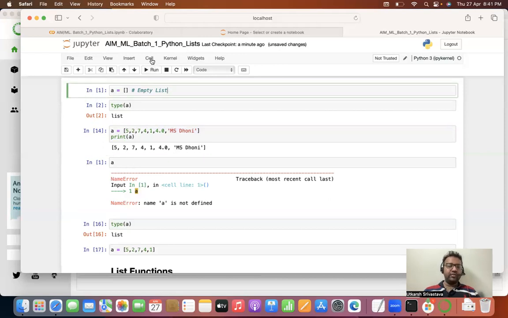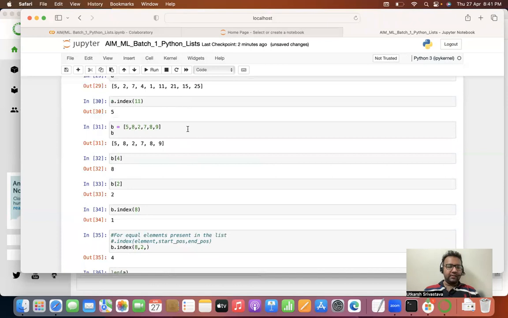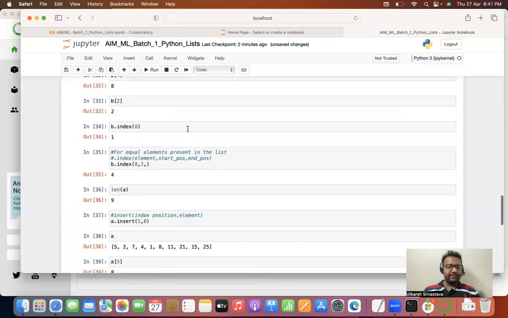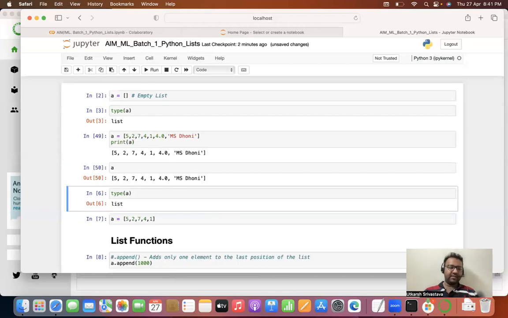So go to cell, click on run all. All right, excuse me. Go to cell and click on run all. And so it is run. Now if we run this A, it will show this.